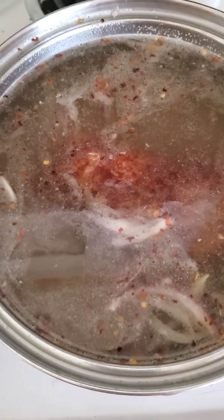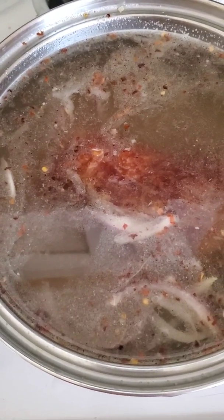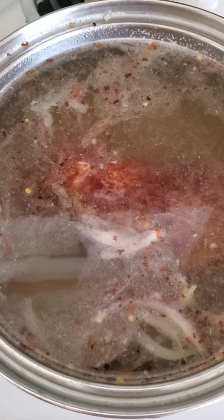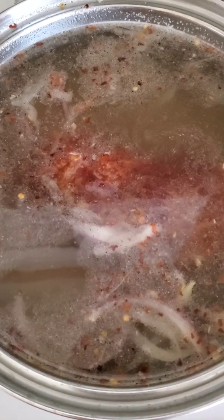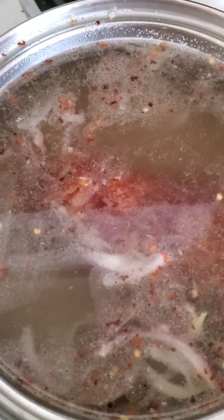What you're gonna do, I'm gonna put these in here real quick. You want to bring this to a boil. Once it's brought to a boil, you will then let it simmer. All right, and this is when I'm gonna go and hop in the shower and wash my hair and do everything that I need to do, because Mrs. Turkey Neck is, you know, frozen. So we gonna cook that thing down until the meat falls off the bone.